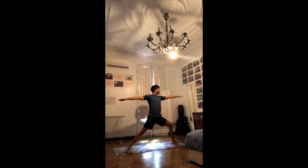Gaze at the front fingertips or relax the head. Keep reaching the arms away. Open up the heart, the pericardium.